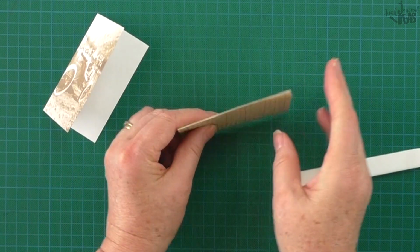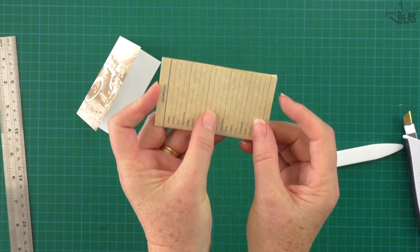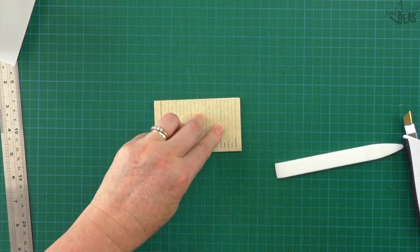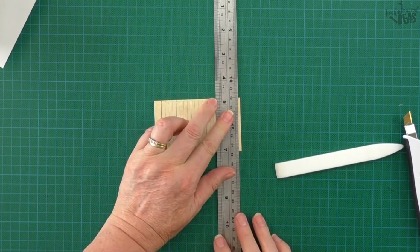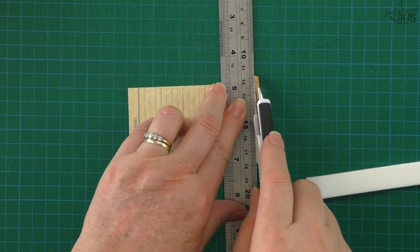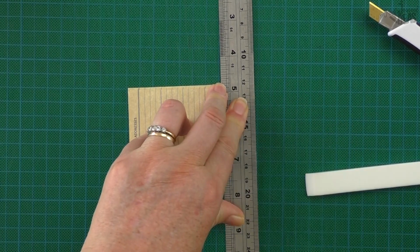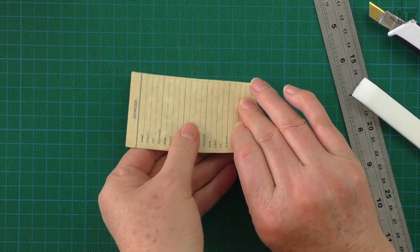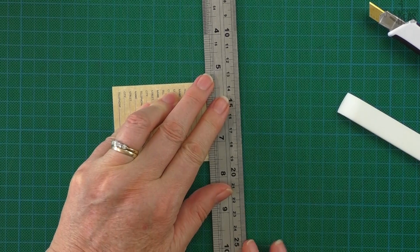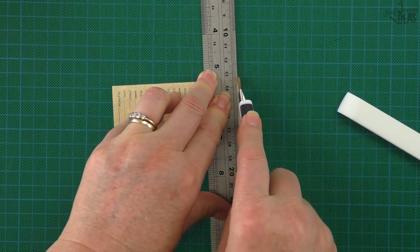So I'll start by making it top and bottom. Don't worry about that just yet, just top and bottom. And I'll trim a tiny little bit off the bottom. You don't need to trim very much at all, just a little bit. And all that does is make the bottom pages even. I'm holding it quite tight so nothing moves. I'm going to come back around and I'm going to even up the top of the pages, and that's a tiny bit.